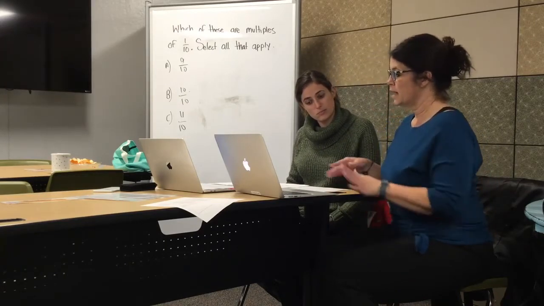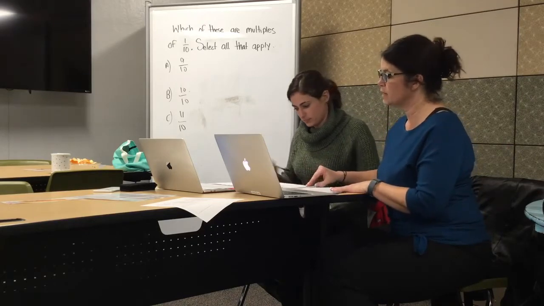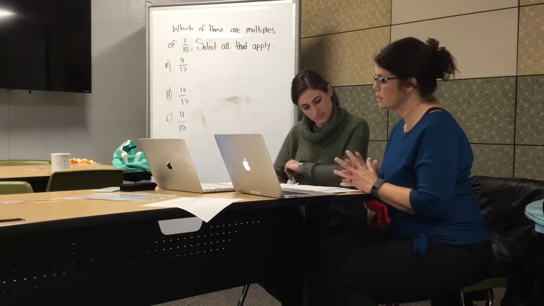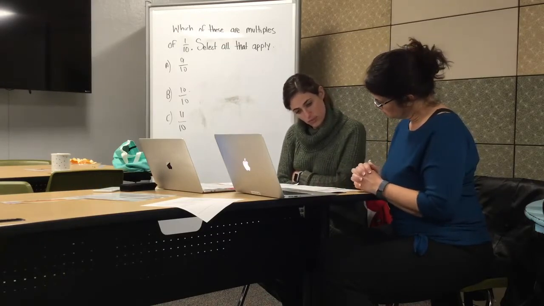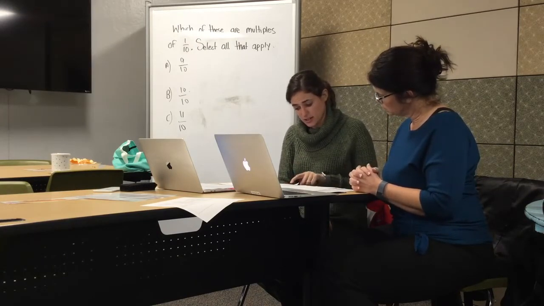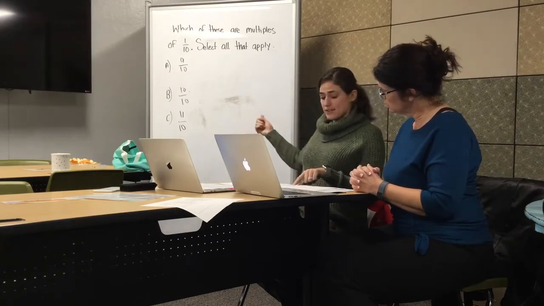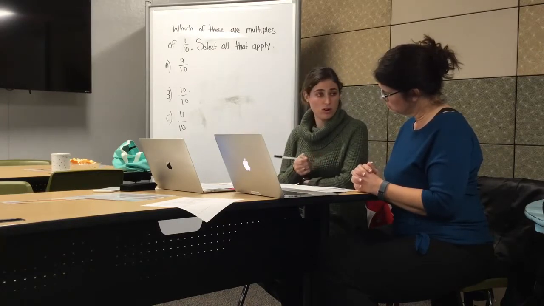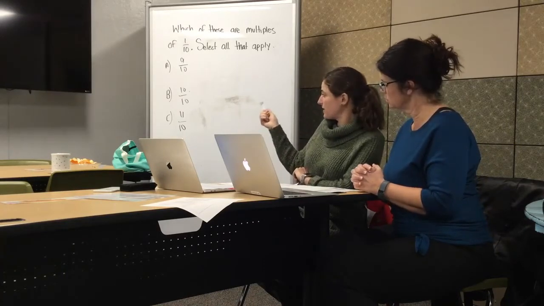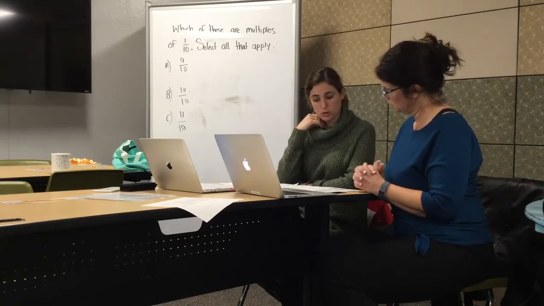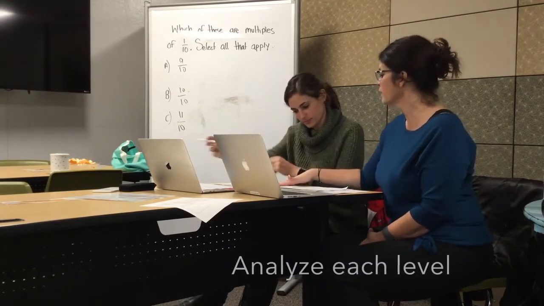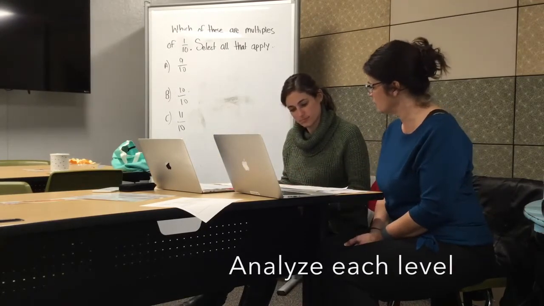So let's look at, we have your low samples. Let's look at your medium sample and see what your medium sample did that your lows did not. Okay, on this medium sample, there was the same misunderstanding. The student said that 11/10 is not correct because it is not 1 whole. So it's again, they don't understand that an improper fraction can still be a multiple of a fraction. So let's look at your medium sample compared to the high sample, and let's see what push we can give this medium group.